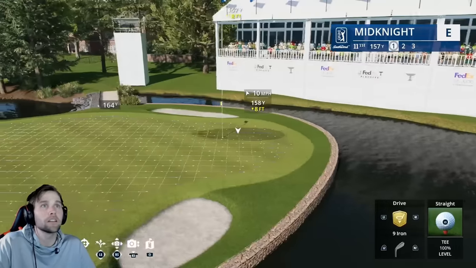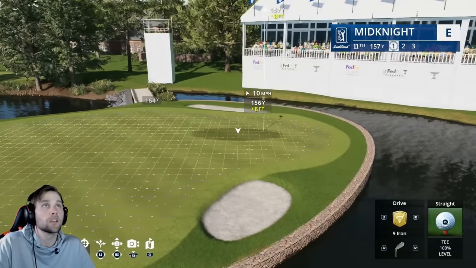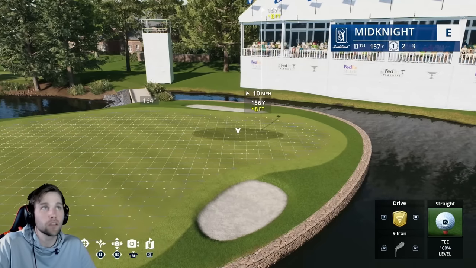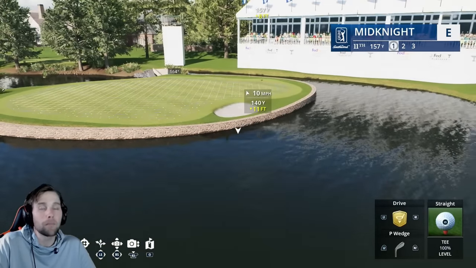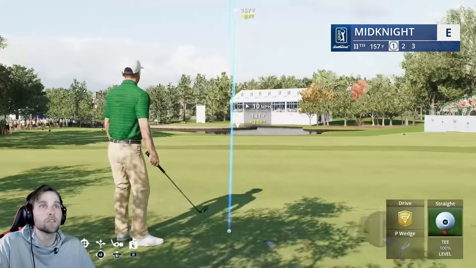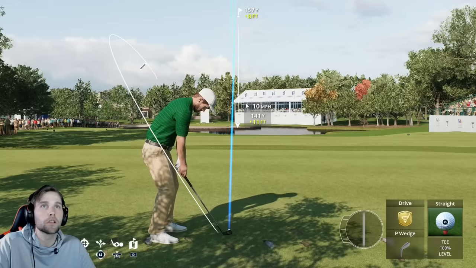So if we calculate this in, the flag is down 8 feet, so just about 3. So it's playing 154, and then we've got about 10 at our back. So it's really playing about 144 is the number, which means that I'm actually hitting a pitching wedge. Because I have control, I'm actually able to stop this pretty good.